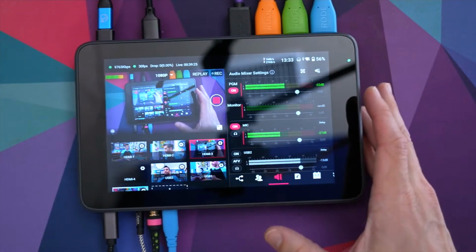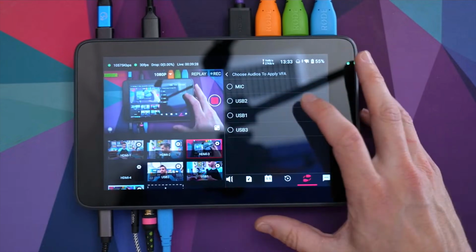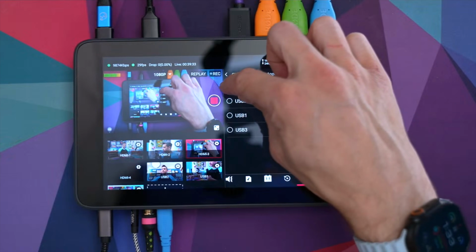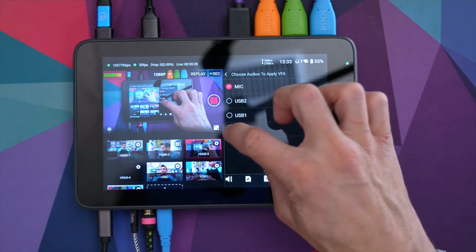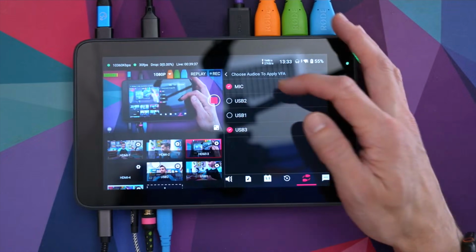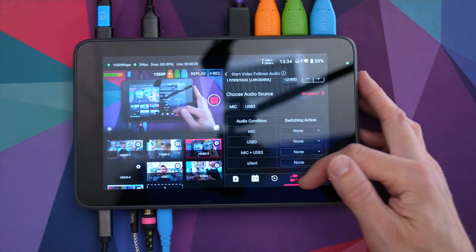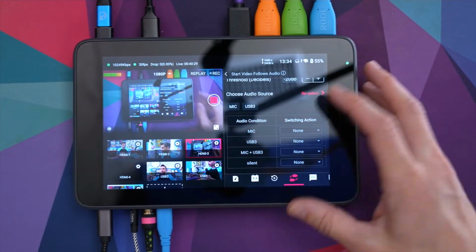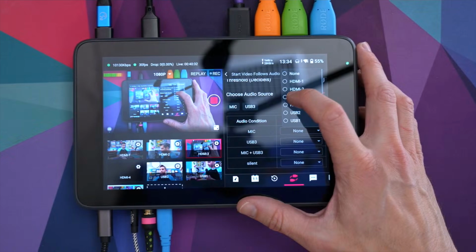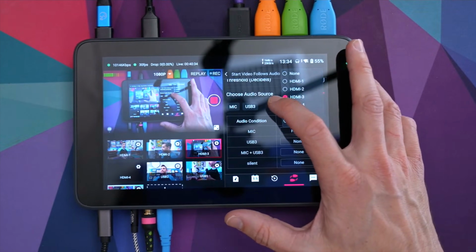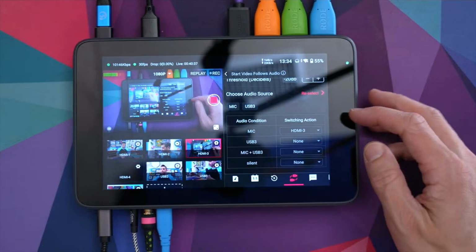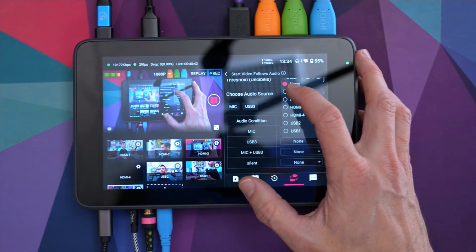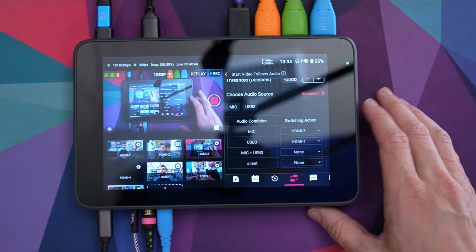So we can go over here into the menu, and back over into switching. In auto switching, we can choose our audio sources. We want to use mic, that's this VideoMic NTG, and we also want to use USB 3, which is my Sennheiser profile. Once you select your sources, you get this little interface that helps you assign different things. So mic is my Rode VideoMic NTG, and I'd like to have that be this shot right here, the top-down shot of the YoloBox Ultra. USB 3, the Sennheiser profile, let's have that be my main camera, my Sony FX3 on HDMI 1.